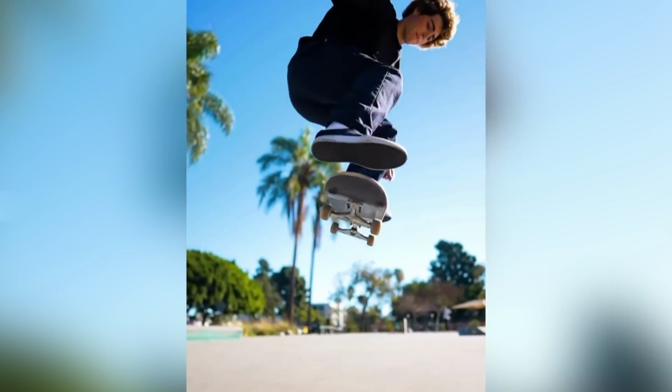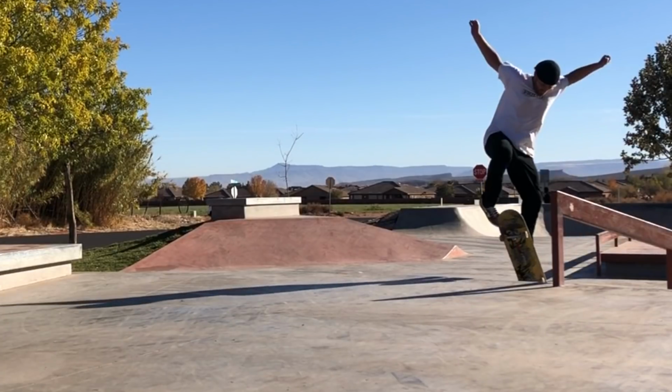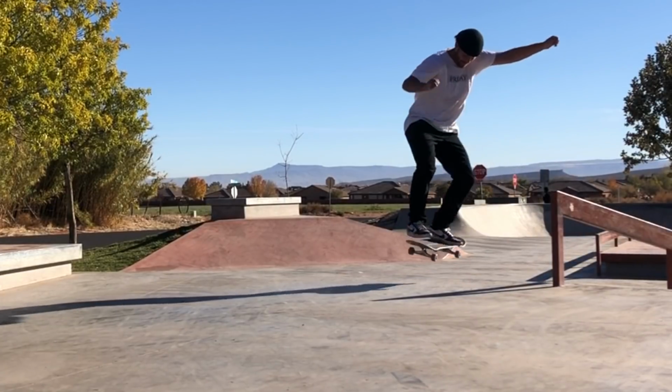His ankle's tweaked a little bit so that he can flick off the side of the board. But essentially, he's in the same position as an ollie. So when I started thinking ollie first and then kickflip, I intuitively started getting into that position. At least that's what it felt like. Let me know in the comments below. I obviously haven't reviewed the footage yet, but that really helped the flick.